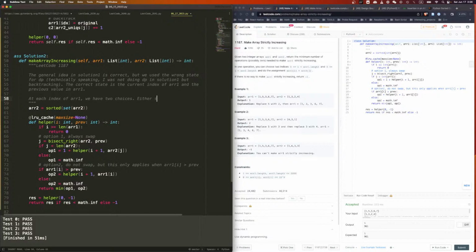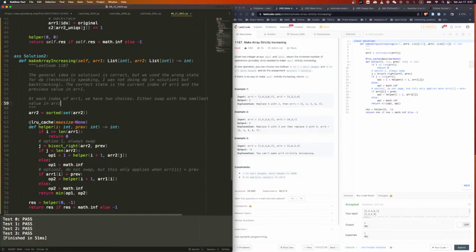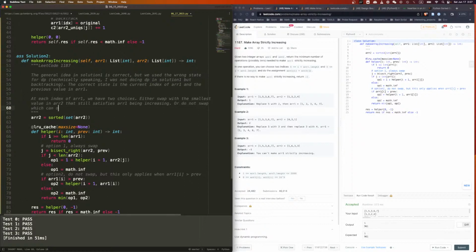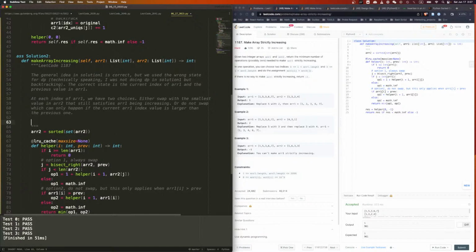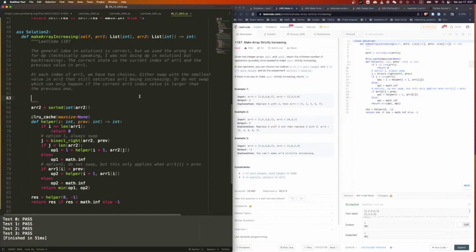Either swap with the smallest value in array 2 that still satisfies array 1 being increasing, or do not swap, which can only happen if the current array 1 index value is larger than the previous one. Yep.